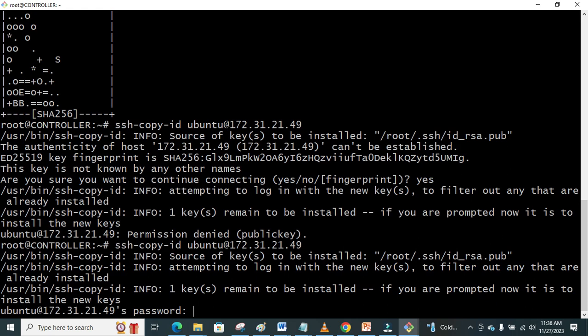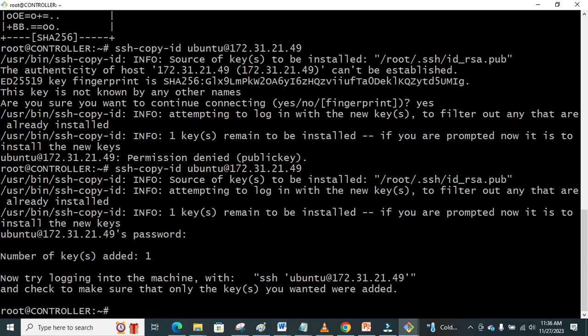Okay, now it has copied successfully and they are asking us to give the password which we set for that machine. I set the password 123. Okay, we have successfully copied the key to the other server.